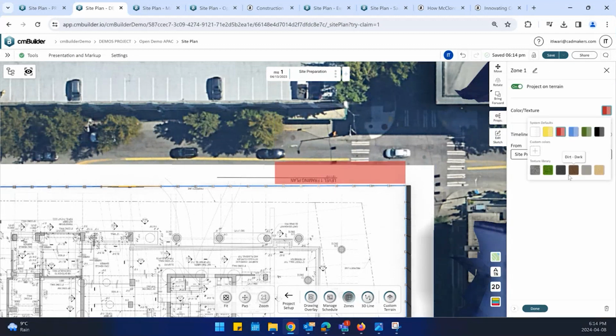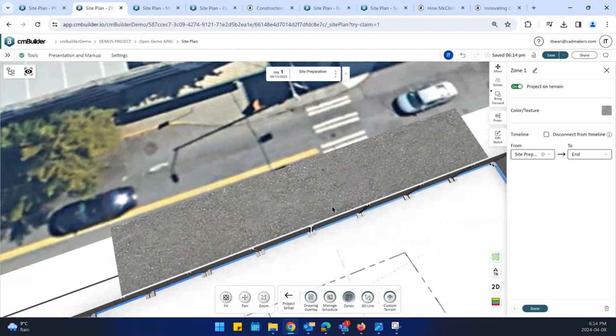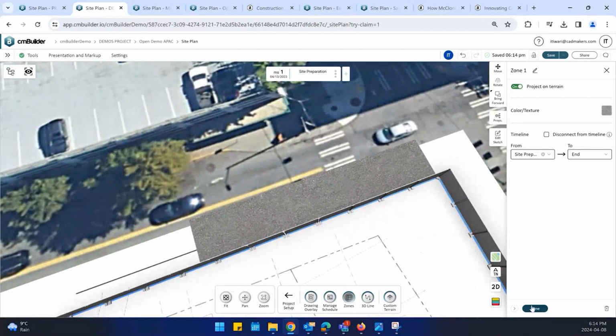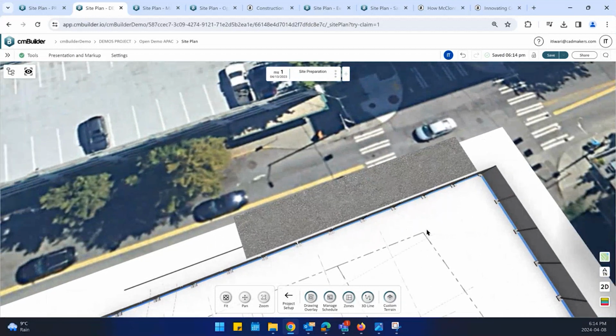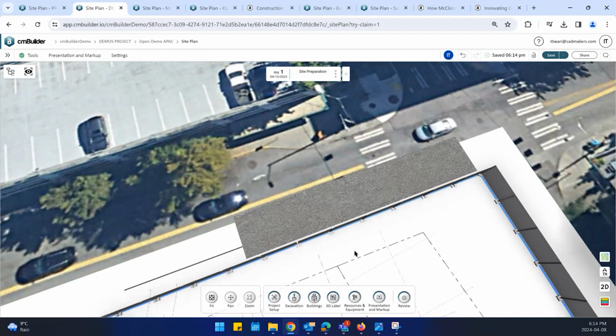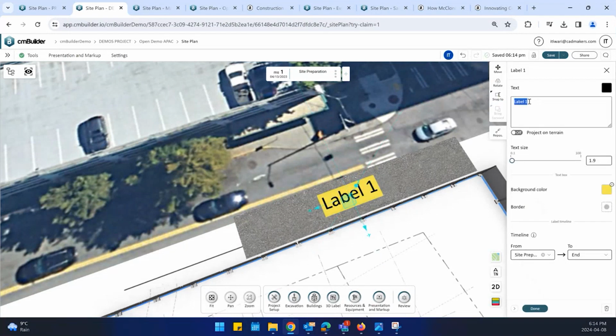And you can apply some textures, so gravel, grass, asphalt, dirt, concrete, or sand over there. And these different textures allow you to have a much better appearance on your site. There are much better outputs at the end in the form of presentations, because it's all about the visuals. And with the zones, I like to combine these 3D labels as well. So I can apply a label to define what area of that zone is. So let's say this is my loading area.